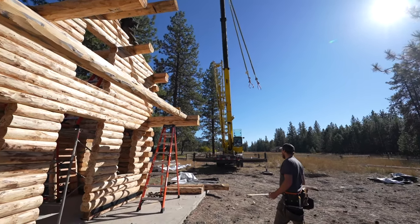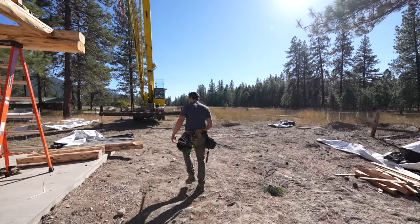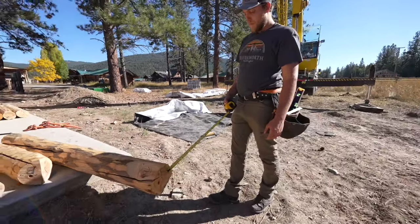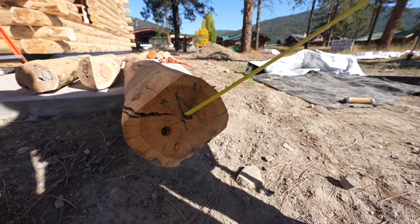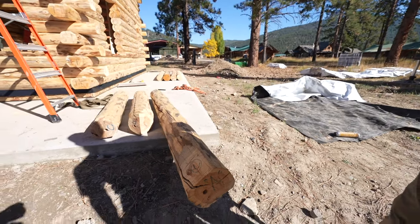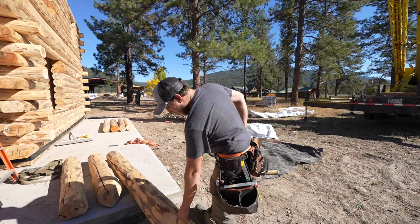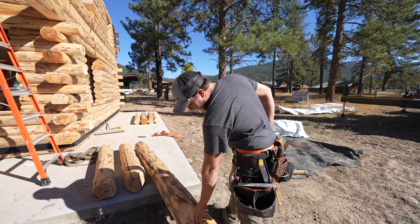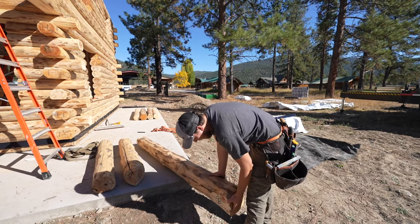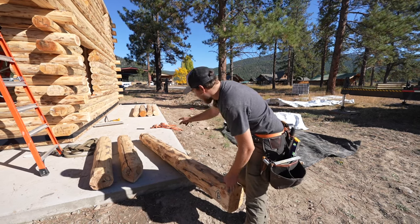It's pretty apparent, but it'll be a post with a dowel hole in the end. So right here it is, it's got an A on the end, like that, with a couple holes. So the orientation of this is you just have to kind of look at it. We've got two braces coming off of it, so we have a C on the side here and a little flat. That's where our little sunburst braces will come off, one on each side, a B and C, the dowel hole. So we know this is down, and that side's up.